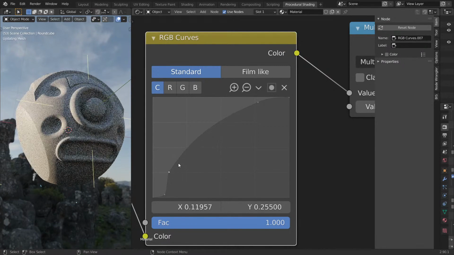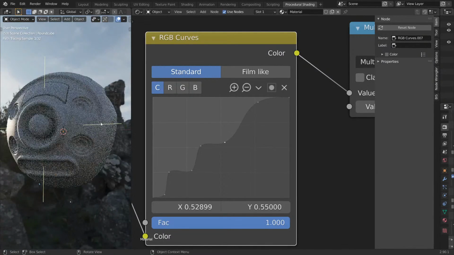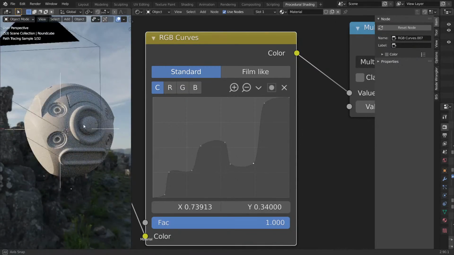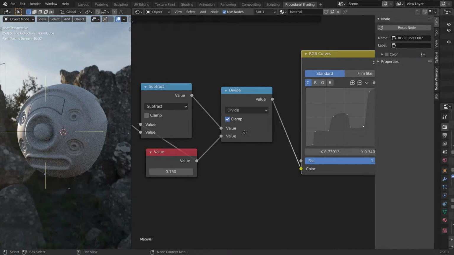Yeah, now comes the best part. We can make everything vector handles to make it more sharp, but I think that's unnecessary.